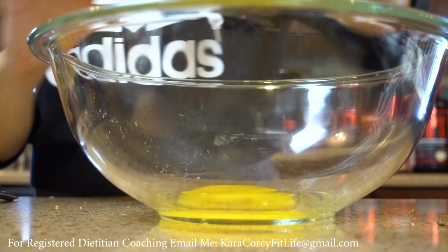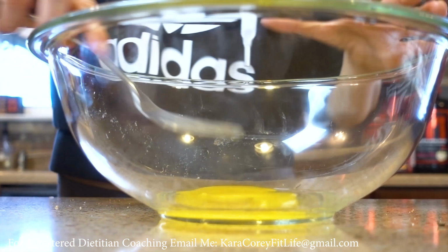Now we're gonna move on to our pumpkin cheesecake filling. To start with, you're gonna take a separate bowl that we're gonna mix this all in, and I've already got 1 whole organic egg cracked in here that I'm just gonna dump in there, and I'm just gonna whisk that together right now.